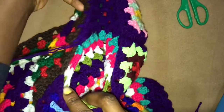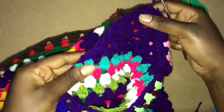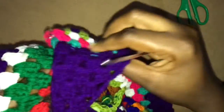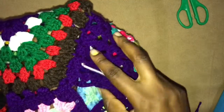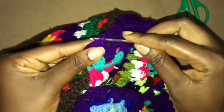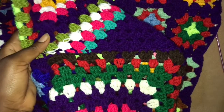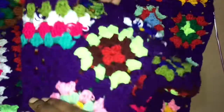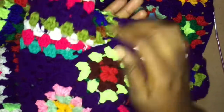This is what we have so far. And it looks like it's really well attached. Just so you can see this side, see? So let's go on and on all the way around. So I finished to work my sleeve and this is how it looks like.